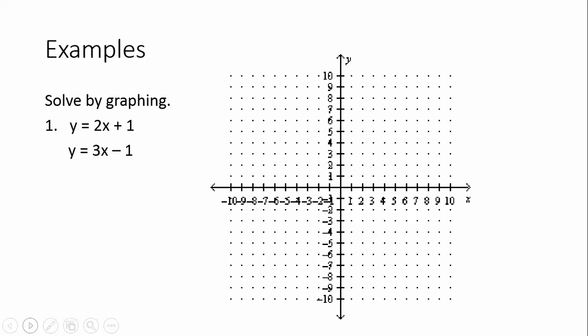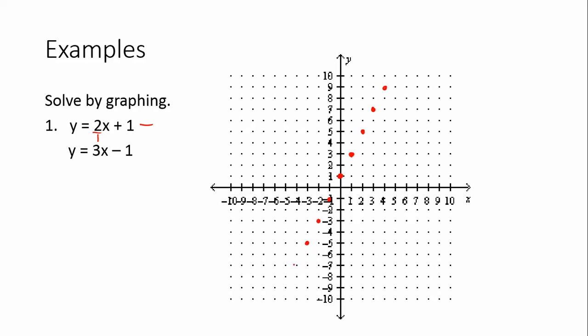So section 6.1, we did solve by graphing. So let's refresh our memory and practice that. The first equation I'll do in red. We want to graph y equals 2x plus 1. Remember, we start at the y-intercept, so that's up at positive 1 on the y-axis. And our slope is positive 2, or 2 over 1. So I'm going to go up 2 and to the right 1. That will give me a line with positive slope. I'm also going to go down and to the left.